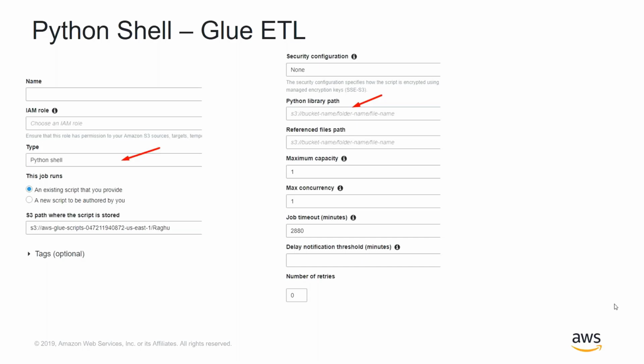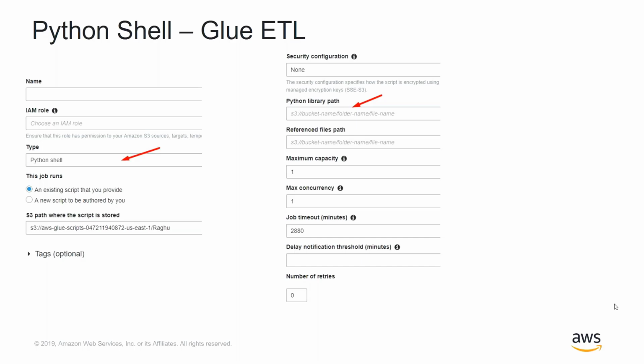From there, we have some of the other capabilities which you can learn more about in your own time. Number of retries: if this job fails, you can say Glue should just retry a couple more times, and you can control some of that behavior. You can also control the timeout behavior. Let's assume that the job just keeps running, and it has run for, say, something like 3 hours, and if that's unusual behavior, you would much rather have the job stop and terminate. You can give a timeout, so you can control some of these runtime aspects of your jobs.